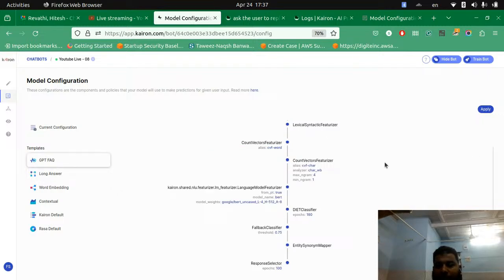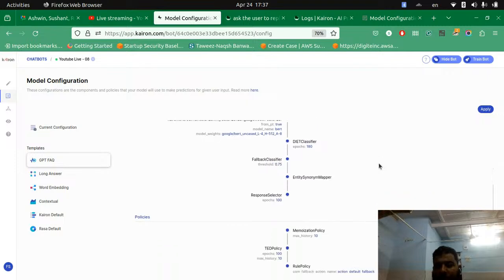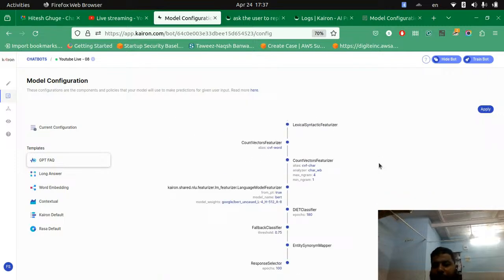You can even use this one if you want to use a GPT kind of bot. So there are various different configurations that we have curated for you. You can directly use these configurations. Or if you have your own RASA bots that you have trained and you want to migrate into Kairon, then you can share the configuration and we can tweak that configuration according to Kairon and give you the best curated configuration for your bot.